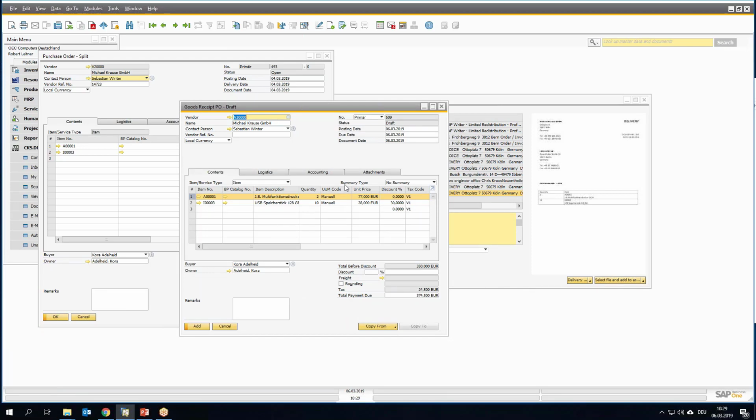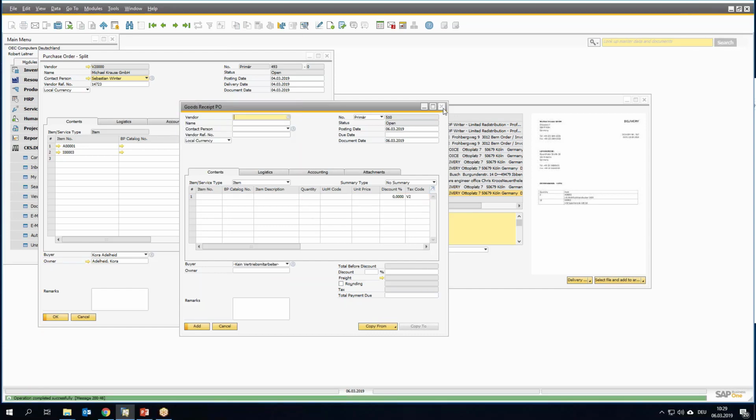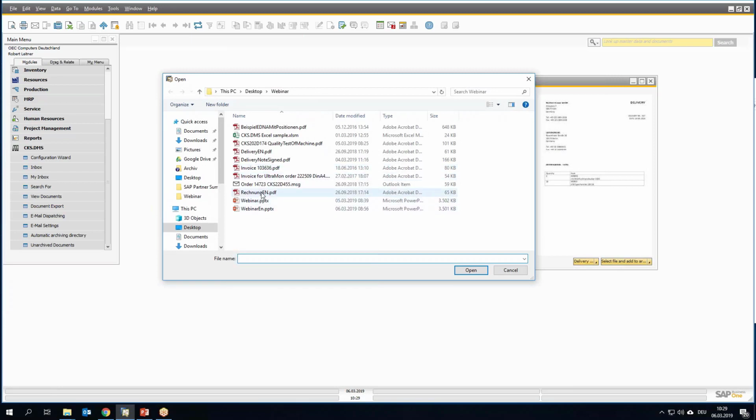The system generated for you, depending on the confirmed purchase order, a goods receipt PO in SAP Business One, including lines. What I'm going to do now is say, okay, add. This goods receipt PO is now in SAP Business One. What you then get is, in our case, two options. I have the CKS.DMS Server, which is controlling the invoice at the ck.solution postbox. If there is an invoice, our CKS.DMS Server picks up that invoice and adds it to the system.